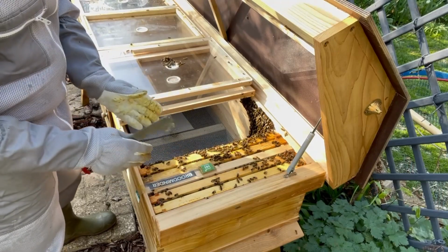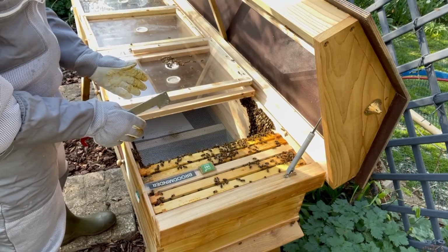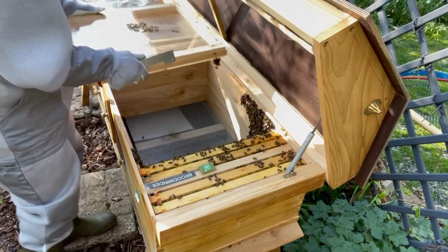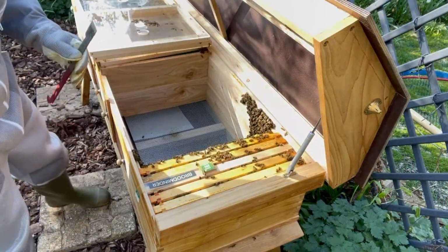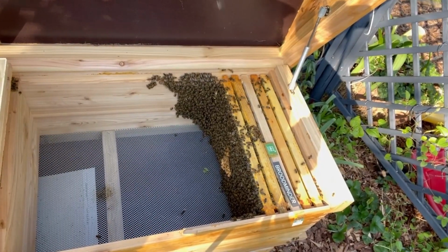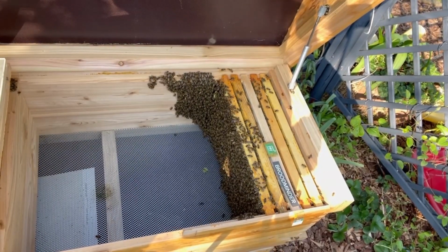But as you can see, there's only 5 frames here, so I wanted to get another 6 frames in here to make this another 11, because of course Langstroth hives have 11 frames. So move this over here. I will just quickly move this over so you can see the other side. They are looking very good, nicely covering all the frames. They are covering every part of the frame and they're on the side, so they do need some more space and something to work. So I'm just going to move that back.